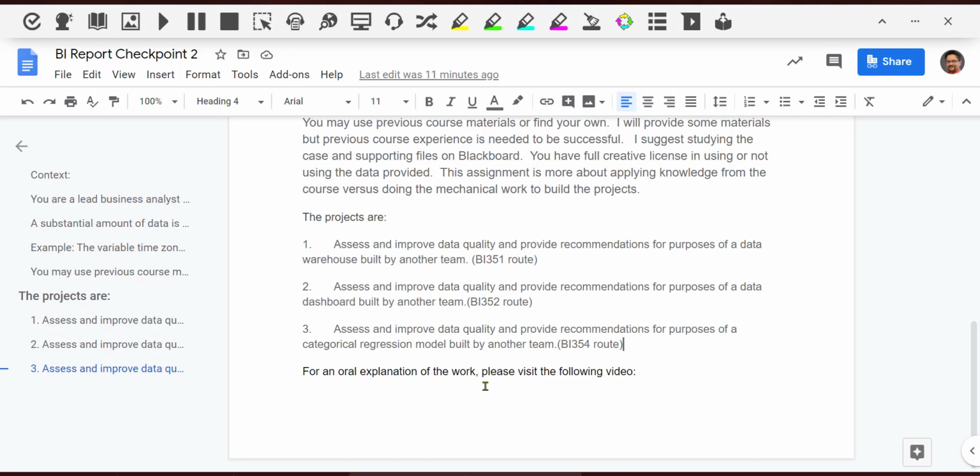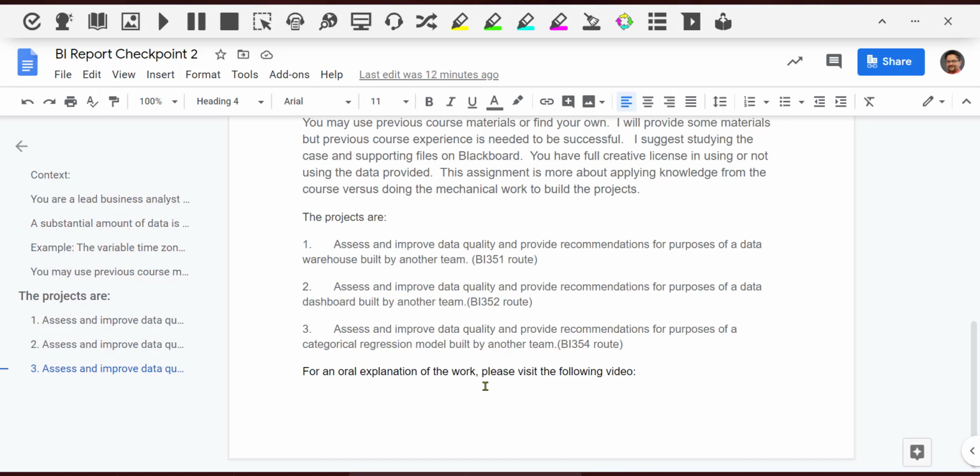So you know what? Okay, here's a spreadsheet. It's got 30 columns in it. What I would do here is, these are the facts, these are the dimensions. I would name this set of columns dimensional table, payout. This one over here is dimensional table food selection. Plan it out a little bit, but you don't have to do the work. You don't have to turn in any designs. You would literally just be writing about it. Number two, again, assess and improve data quality for a data dashboard.